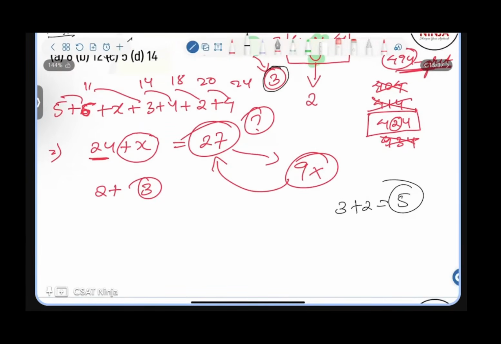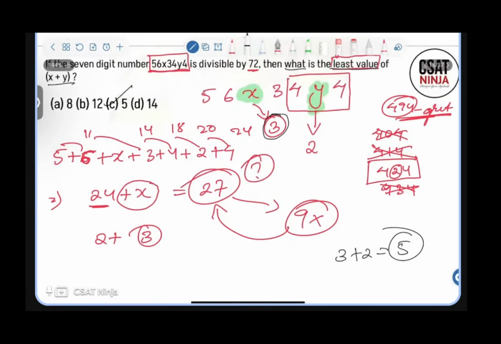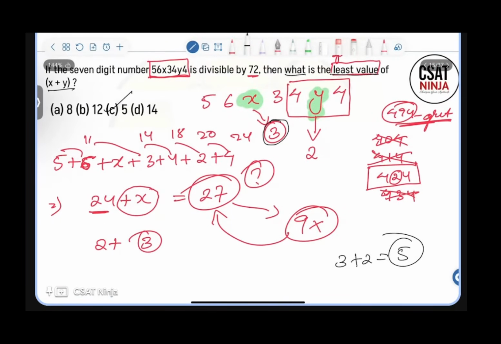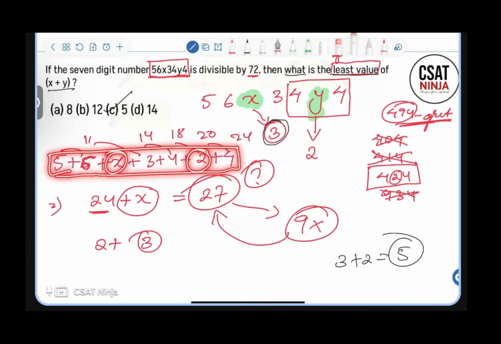Why was y divided first? Can you repeat? Why was y divided first, not x? Actually, what I'm doing here is checking for y, because I'm checking for 8 first. You can check for 9 first also, fine, but in this case, for 9, you need to know the sum of this one. And if you have two unknown values, then it will be very hard to figure it out. So that's the reason why I'm finding this y value first, because it is very easy.